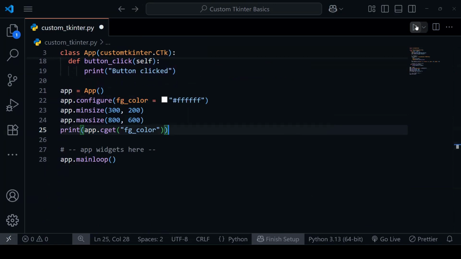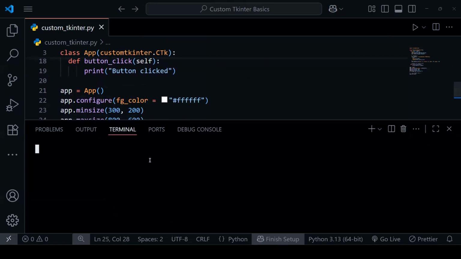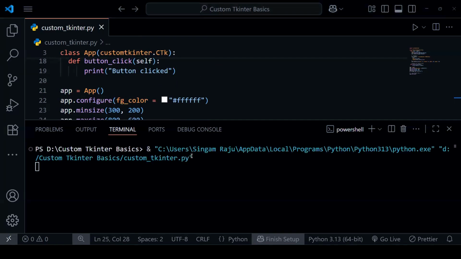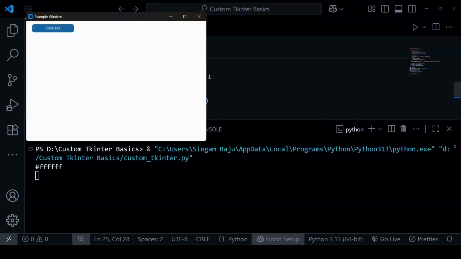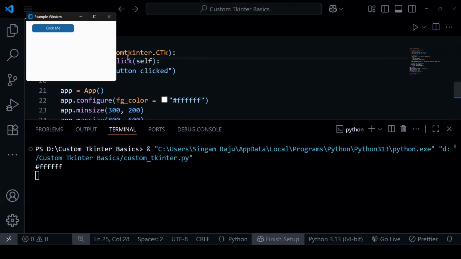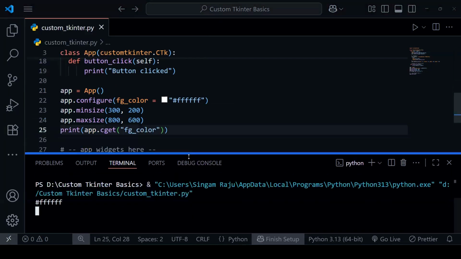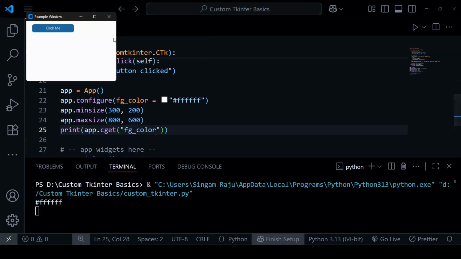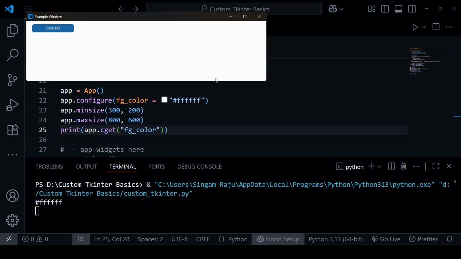When you run this, the minimum size will be 300 by 200, so the width will be 300 and the height will be 200. This is the minimum size. And the maximum size is 800 by 600, which is the actual size. So this is the maximum size, 800 and 600.